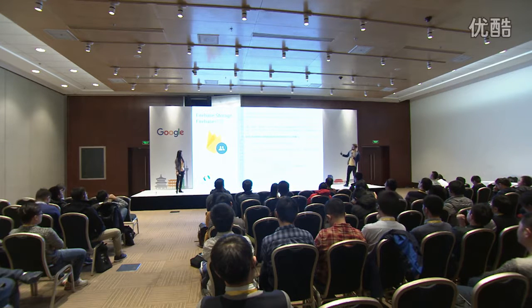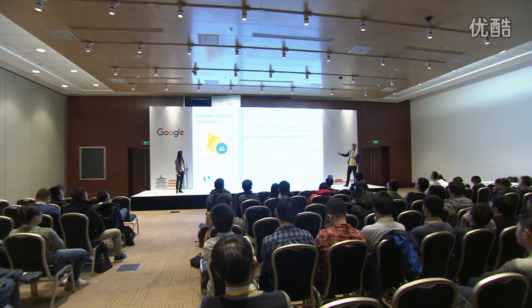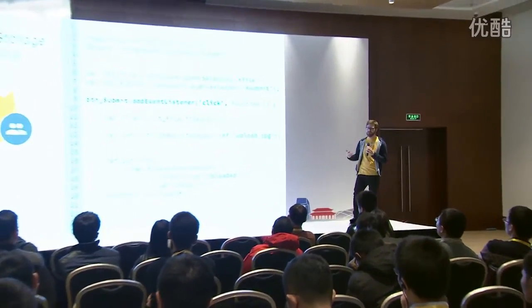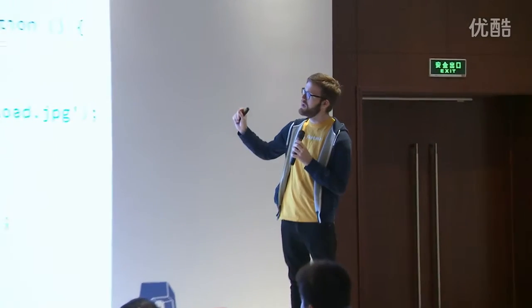So to get started with this, in HTML, we have two elements which make up our simple upload form. We have the input type file, so that's where they'll actually select the file. We'll have a button that just says upload, and that's all we need. Once we get to JavaScript, we just have some boilerplate here to select those two inputs. So the input file is that type file input, and the button submit is our submit button. Then we have this add event click listener. Again, this is just normal JavaScript.